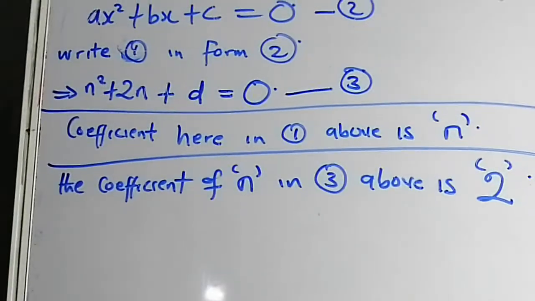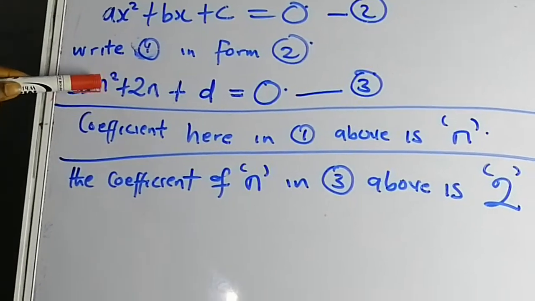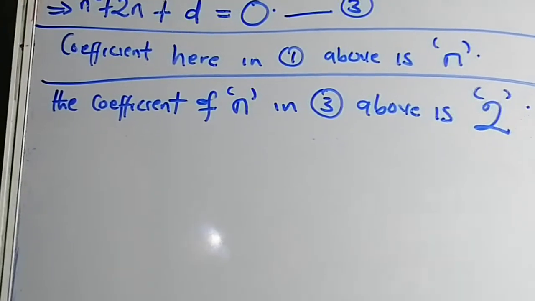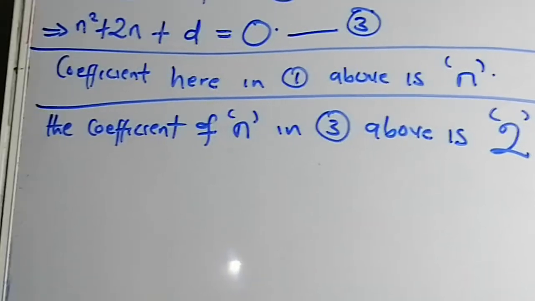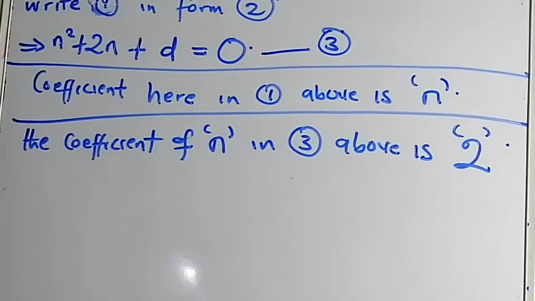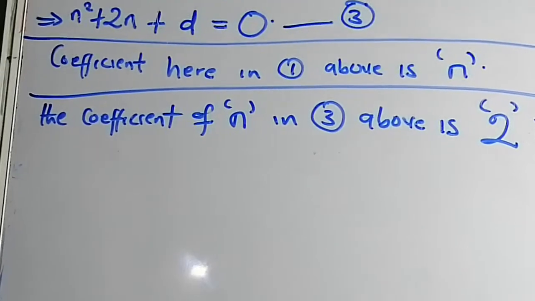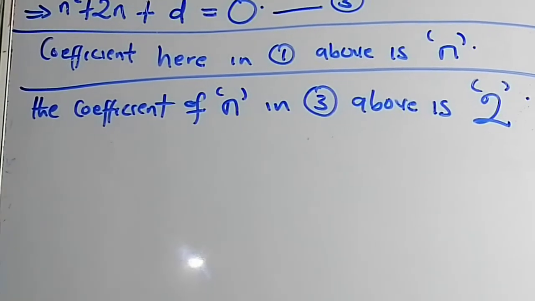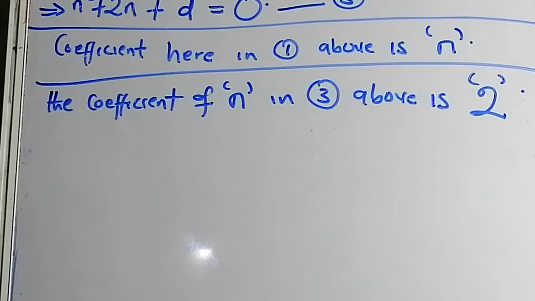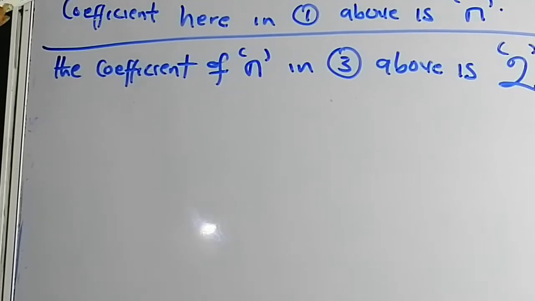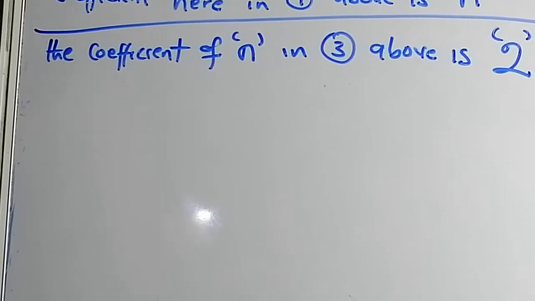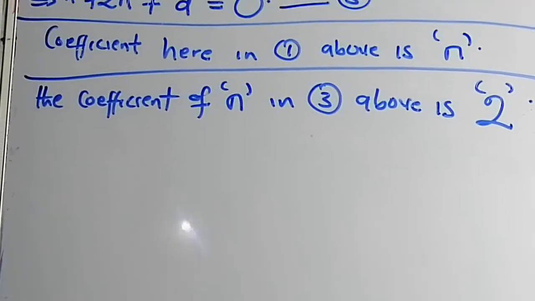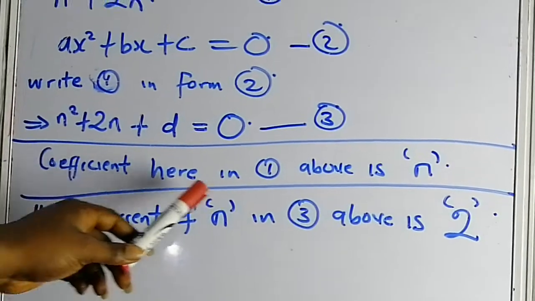Very simple. First, we write this as a normal quadratic equation using d. It can be any alphabet, it can be e, it can be f, depending on what you want to use in your own calculation. Then I identify the coefficient. Don't forget, in part 5 I mentioned that the letter used depends on the question. They can use m, j, or l. It depends on what the examiner wants to set. So the coefficient is n.